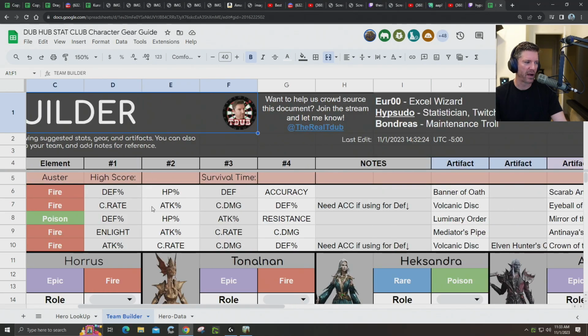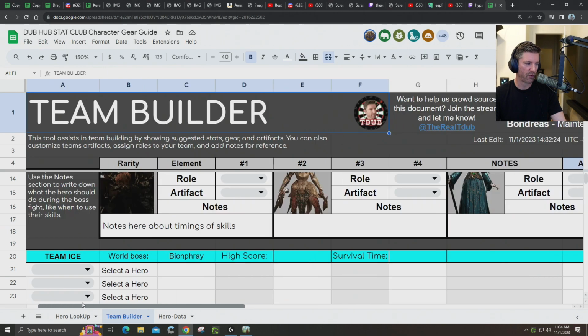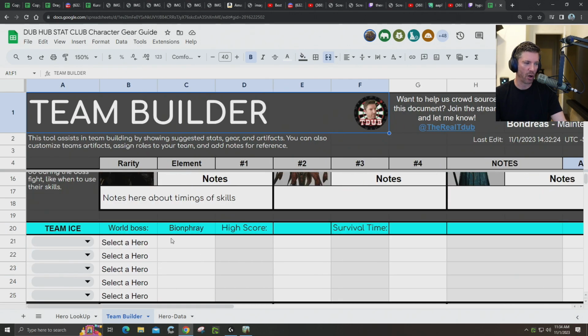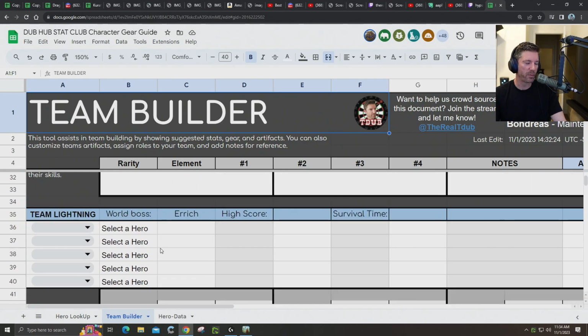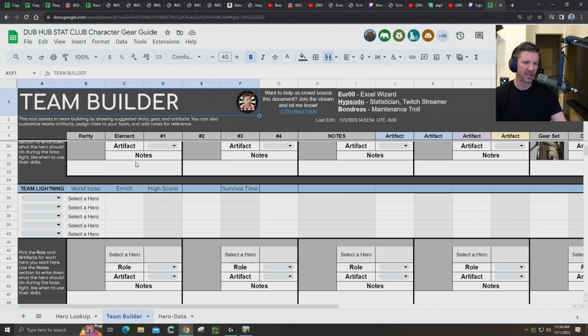And then, so this is the fire team. We have one for the frost team here, Biofrey. And then these things are going to help you organize your thoughts. Because it's kind of hard, you can't really build teams in the game unless you save them. There's only 6 slots, and you need a lot more slots than that. So this is actually helping bridge the gap here.